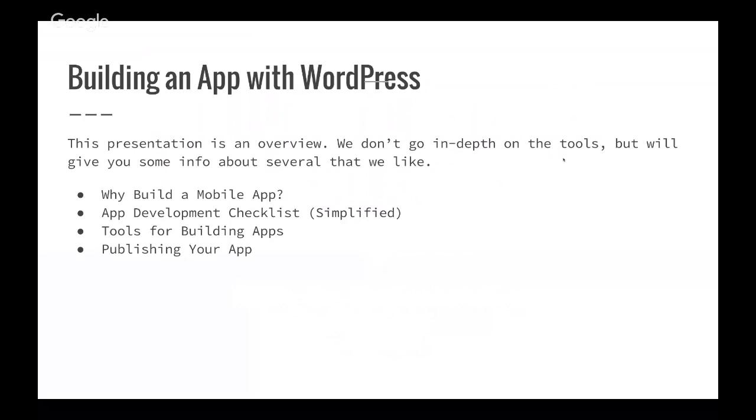But we will talk about why you might want to build a mobile app. We'll also go over our very simplified app development checklist. And then we will talk about several tools that you can use for building your apps. And then finally, we'll talk about what you need to do to actually publish your app.